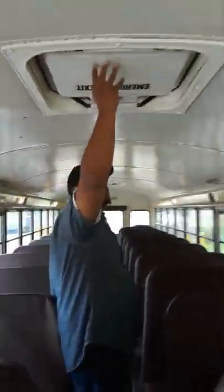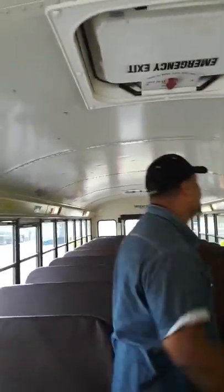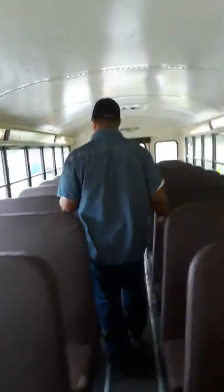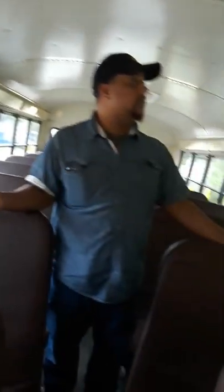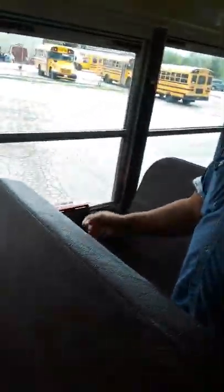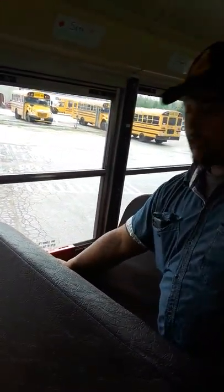Seat bottoms, seat back. This brings us to our first set of emergency exit windows. Emergency exit is legible, not peeling or missing, with instructions on how to use it. We lift this red handle, you hear the alarm go off, that window should open freely. Close it back down. You will go over here like you're gonna do this one, she's gonna tell you keep going, because as long as you did it correctly on the first one, she's not gonna have you do another one. Seat bottom, seat back.